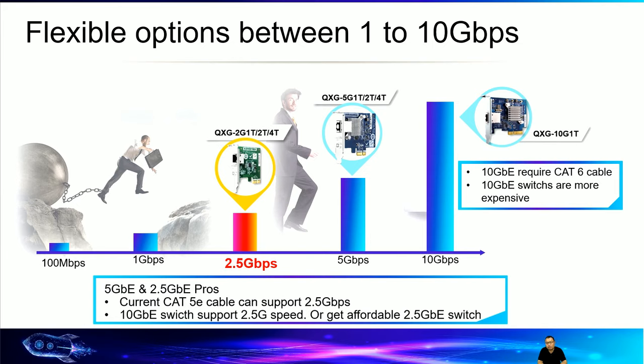However, the disadvantage of 10 gigabit is that you have to upgrade your cabling infrastructure to Cat 6 or higher. So it's additional budget for you to upgrade to a 10 gigabit network. But if you want to stick with the current cable wiring, then you have 5 gigabit and 2.5 gigabit to choose from. So today, QNAP is bringing brand new 2.5 gigabit network adapters that can really help you plan your budget later this year and next year.